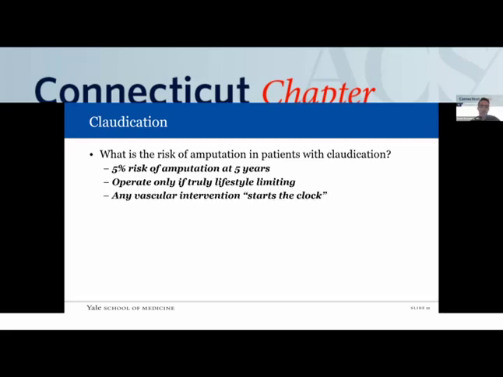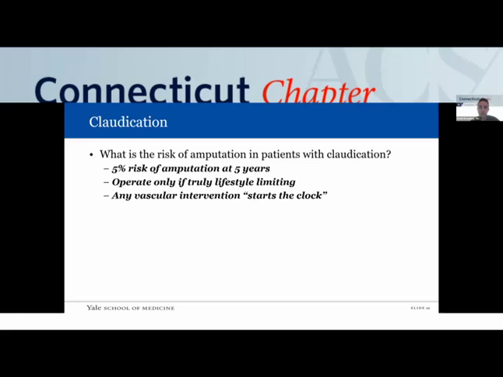So we tell patients that whether it's a bypass or an endarterectomy or even a stent, it's likely not going to last them their entire life. And typically, when they go down and they occlude, their symptoms may get worse. And so you may have a patient that you treated for claudication that then presents 2 or 3 years later with an occluded fempop and now has rest pain. And so then they certainly have a risk of amputation.